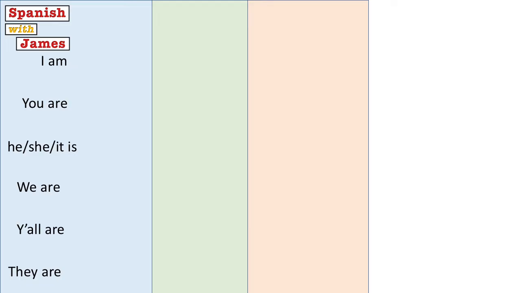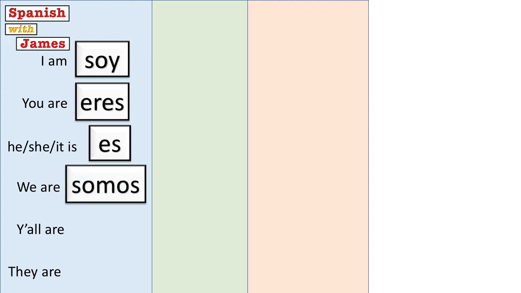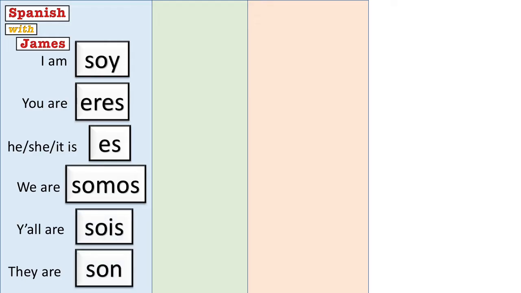And in Spanish there are 2 verbs to be, but the one that we use with physical characteristics is the verb ser. And that's the one that in the I form is soy, I am. So soy, I am, you are, eres, como eres, what are you like? He, she, it is, es. We are, somos. You plural are, or y'all are, sois. And they are, son. Okay, so we use this to describe physical characteristics.